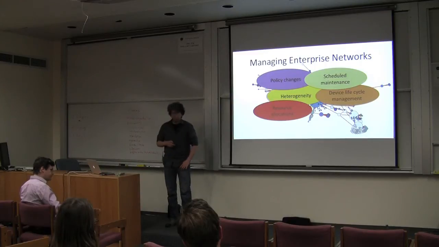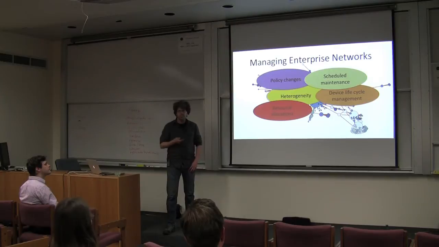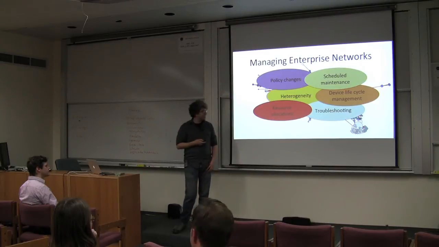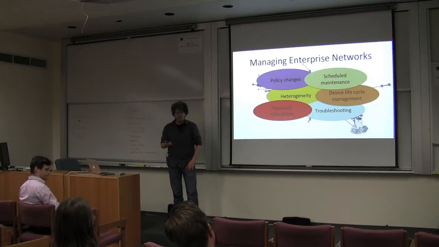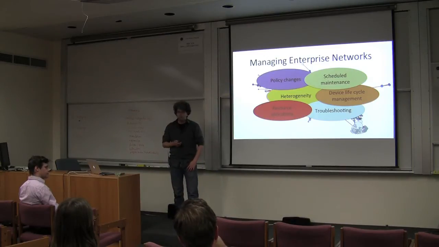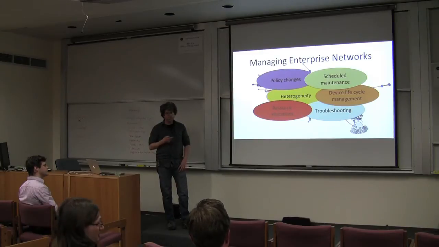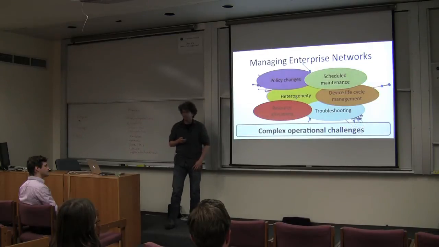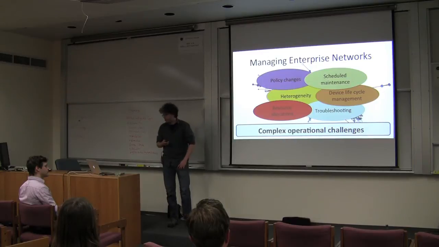Device lifecycle management is a big deal for enterprise networks because they try to maintain very homogeneous devices and even specific device types from specific vendors. And this leads to problems with lifecycle. And finally, troubleshooting is a generic problem in networks of all kinds, especially in the enterprise, due to the lack of powerful troubleshooting tools in conventional enterprise network hardware. These all add up to basically make for a very complex set of operational challenges in enterprise networks.